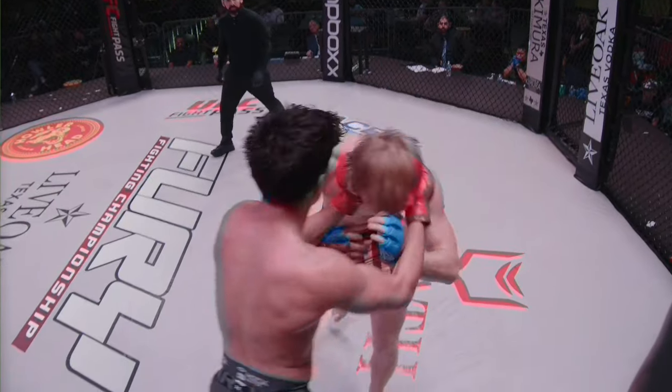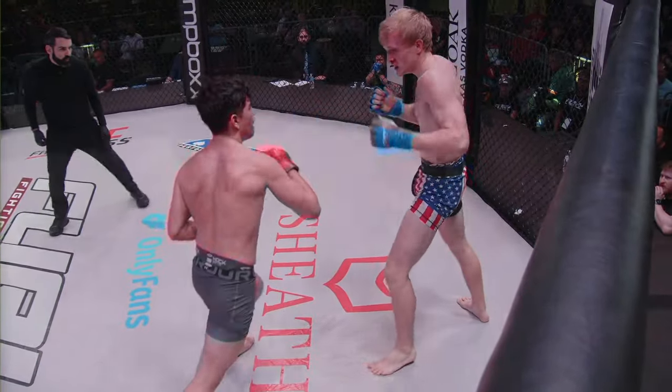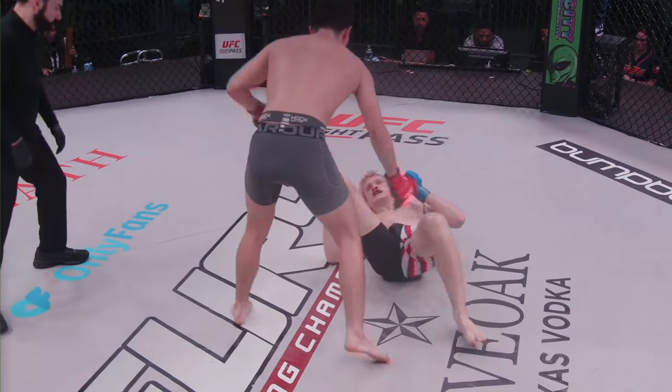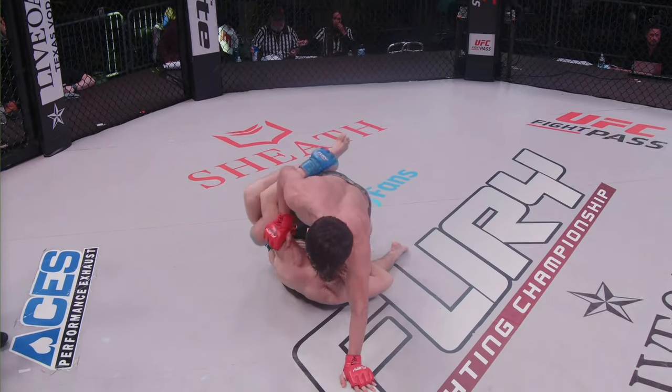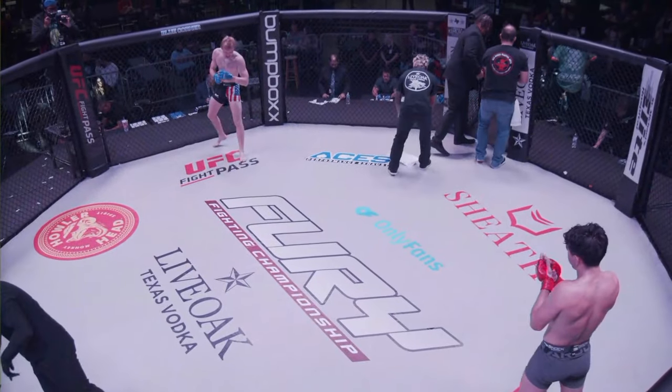Moore able to get himself back to a mounted position as well, but really inflicting a lot of damage, as you can see with those left hooks. There's kind of a little failed shot. He spins out, and he ends up right here going for the takedown right at the end and gets mounted, fully mounted to end that second round. So not exactly what you want to see there to end a round.